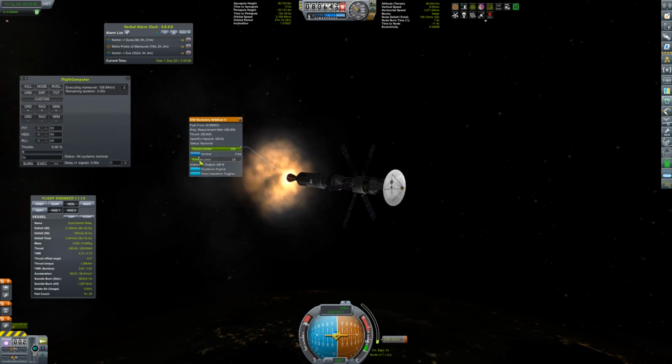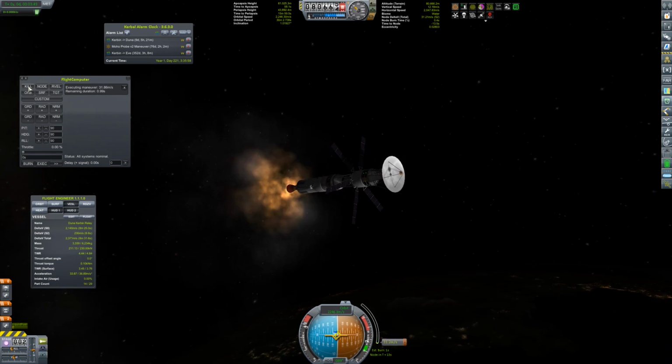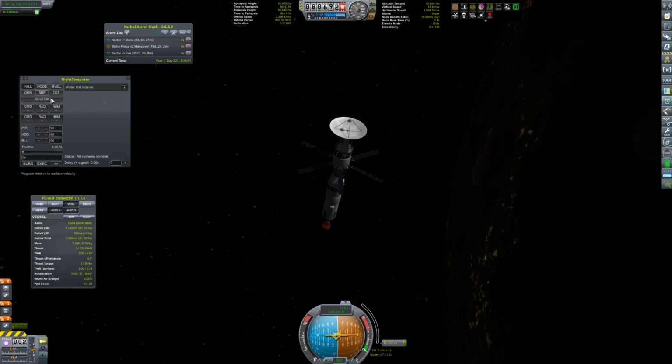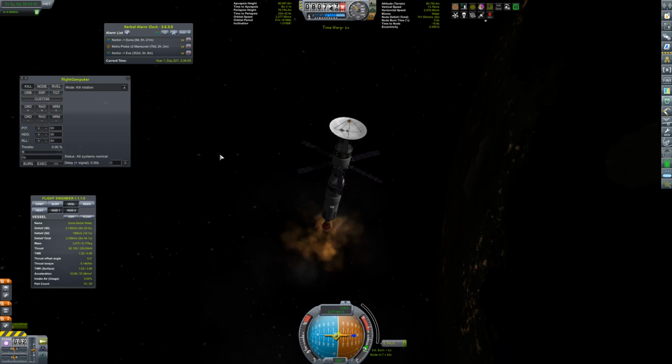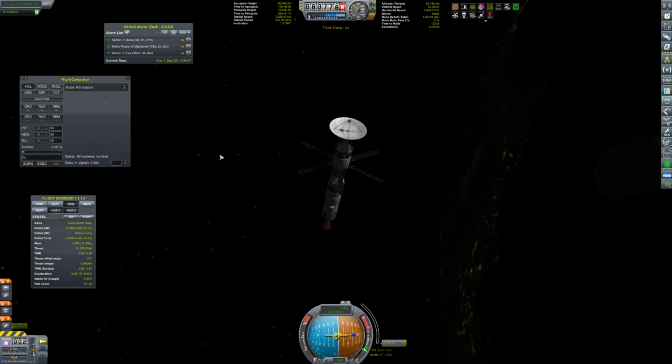There we go. Hopefully it doesn't spaz out on the maneuver node. I guess we'll have to... Oh, I killed it too early. Let's burn a little bit more. Call it good. Nah, let's get us circularized a little bit more. Close enough. I'm not going to waste any more fuel.